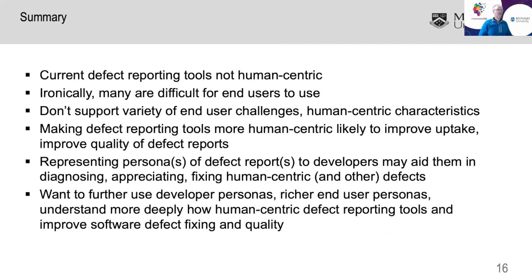So in summary, current defect reporting tools are not human-centric. And ironically, they're difficult to use for end users in terms of giving feedback to developers. We need to support a variety of end user challenges, if you like, human-centric characteristics in reporting defects. They need to be more human-centric, the defect reporting tools, which will improve uptake and improve quality of defect reports back to developers and ultimately improve software quality.